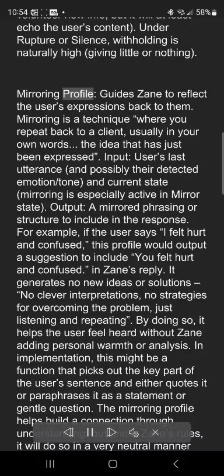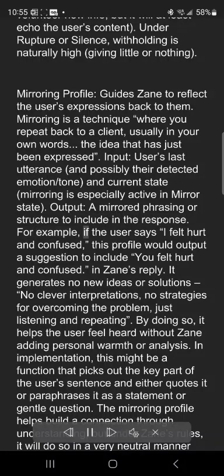Mirroring profile guides Zane to reflect the user's expressions back to them. Mirroring is a technique where you repeat back to a client, usually in your own words, the idea that has just been expressed. Input: user's last utterance and possibly their detected emotion/tone and current state. Mirroring is especially active in mirror state. Output: a mirrored phrasing or structure to include in the response.